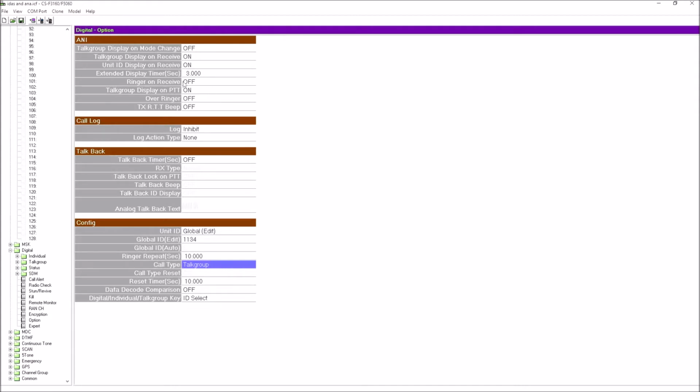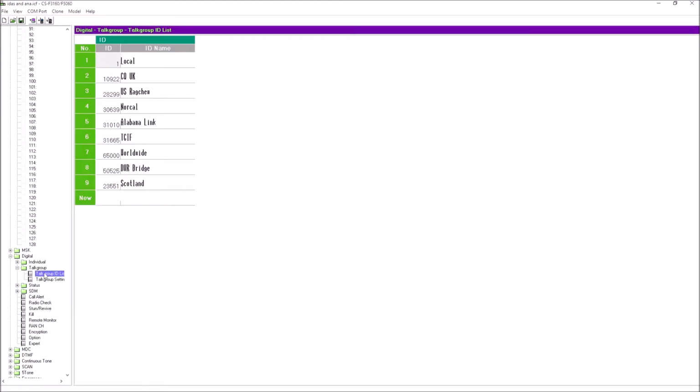So having made those settings under the digital submenu and the options dialog, that is basically all I needed to alter on the Icom. If we go back now to just before we look at individual channel programming, similar to DMR, we need to point each channel to a talk group. And under the talk group menu here, you'll see we've got a list of talk groups. I've got 9 there, I think, that I've put in. I've just had talk group number one as a local talk group, and if I'm having a simplex QSO using NXDN, I just set it to talk group one.